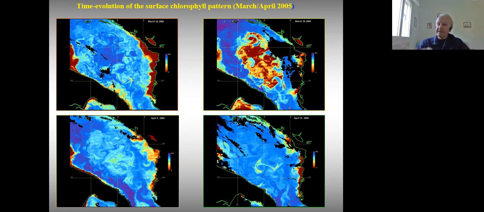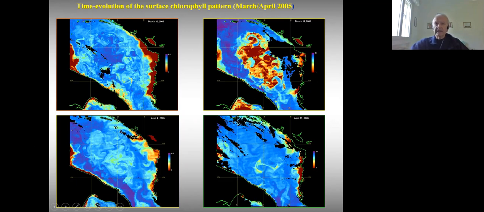Anyhow, in this specific case, we are looking at the signal associated with the dense water formation, which appears in a horizontal distribution of the phytoplankton. So let's look at this series of images: one is March 16, then March 19, then April 4 and April 15. So we have satellite images every 5 to 10 days, and they are very different from each other.